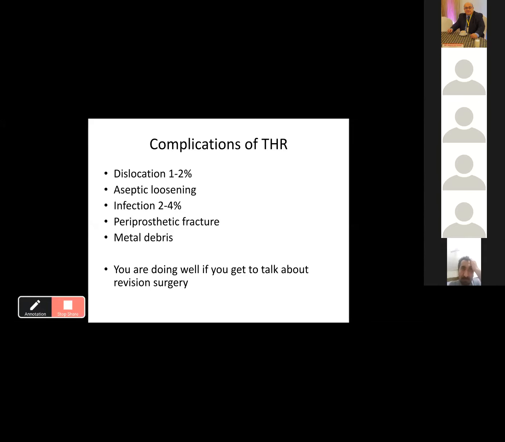So I think that was pretty much a whistle-stop tour through primary joint arthroplasty, and I would say that you're very likely to get asked about this. If you're asked about revision surgery, you're doing incredibly well. Most candidates for the exam are unlikely to be asked much about revisions, apart from maybe position and approach, which again, posterior approach, and then the reason why. And it's all about planning. So in anything you do, if it's primary or revision arthroplasty, it's all about the planning. So you'd want to be talking about that.